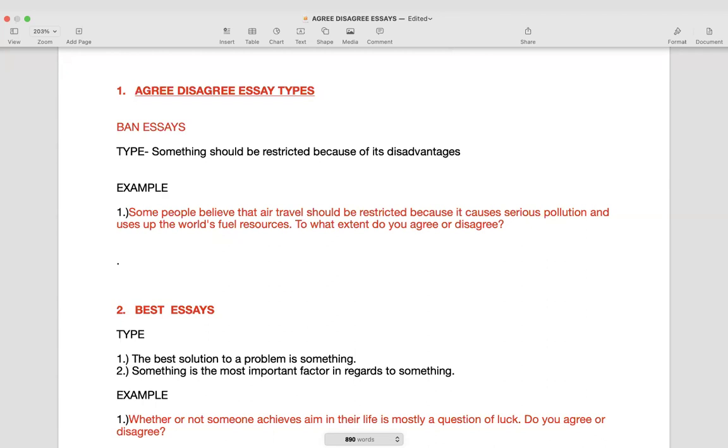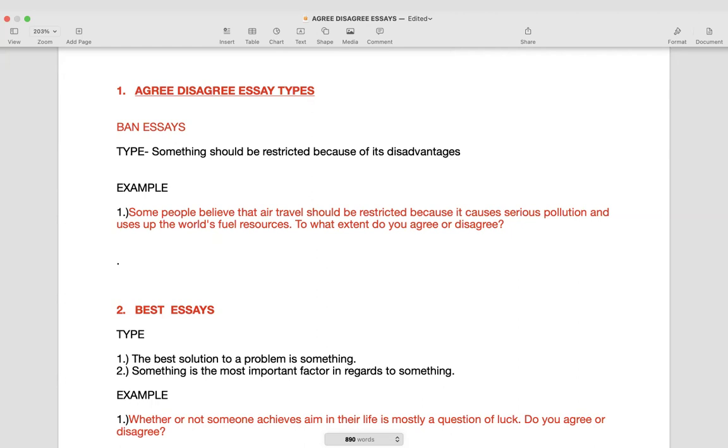The next one is comparison essays part one. Here, we are going to say something is more important than others or less important. In this case, they say many people regard films as less important forms of art than literature and painting. So they're comparing movies with literature and painting, and they're saying films are less important than literature and painting. Or you can consider it the other way around, that literature and painting are more important than films. So this is the next type, when they're saying something is more than others or something is better than others. So this is the next essay type.